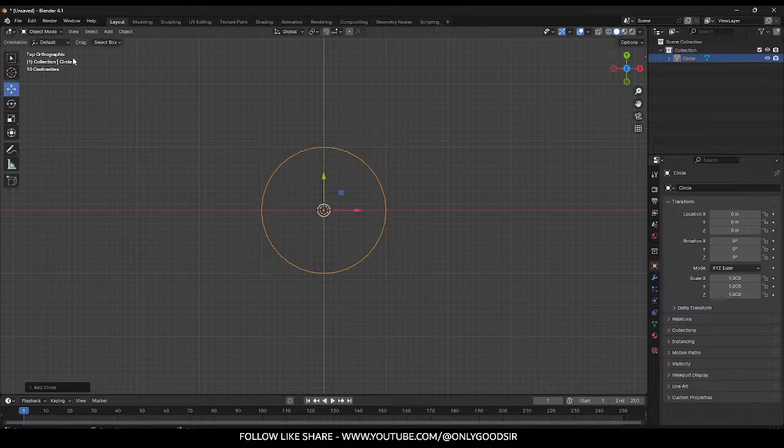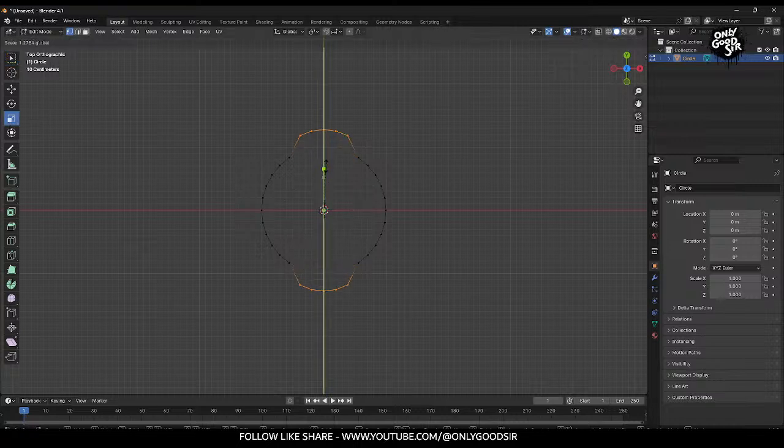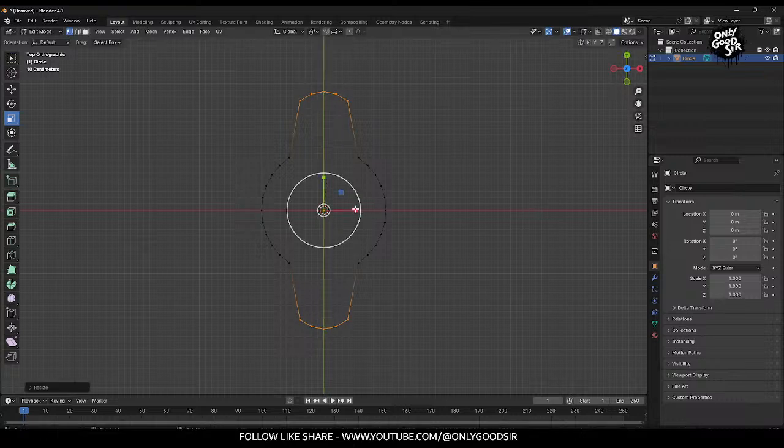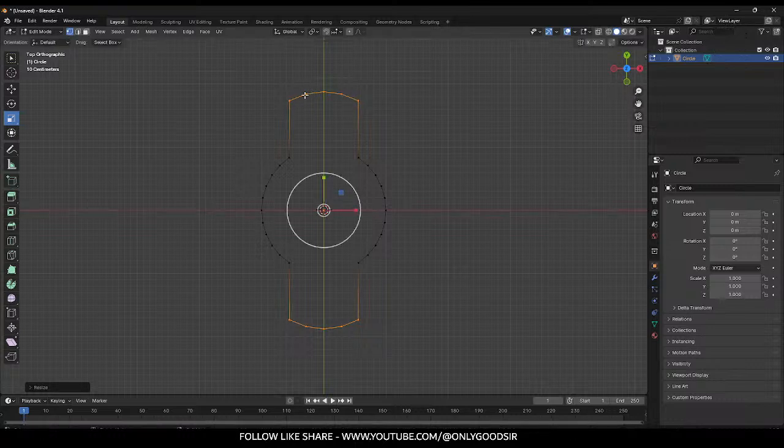Let's go into edit mode, up here in the top left, and I want to select this middle section here and scale this out like so. So this will give us that plate. Now it looks very low poly, right? Which is fine. We can add more subdivisions.